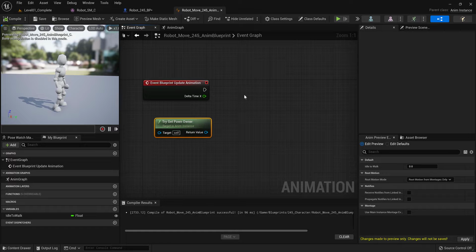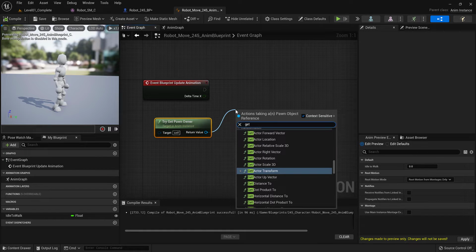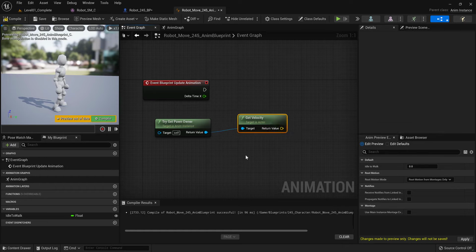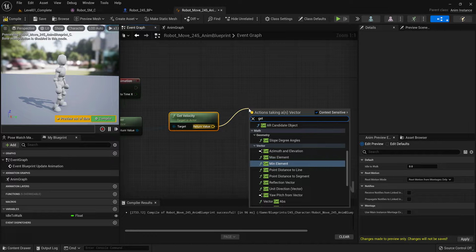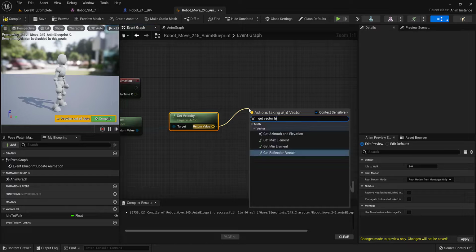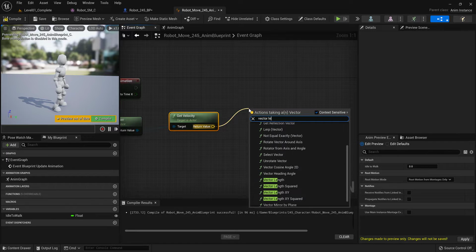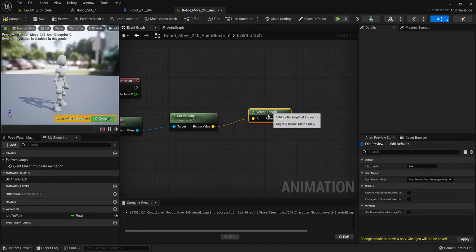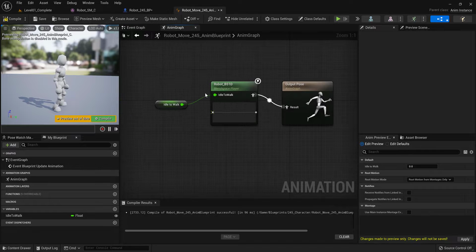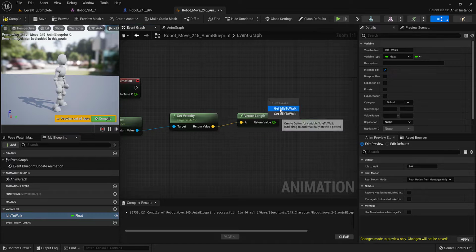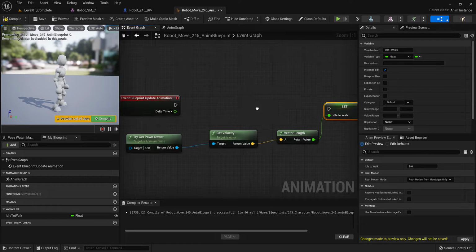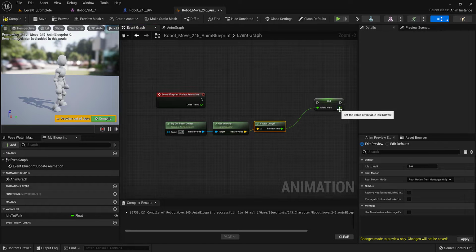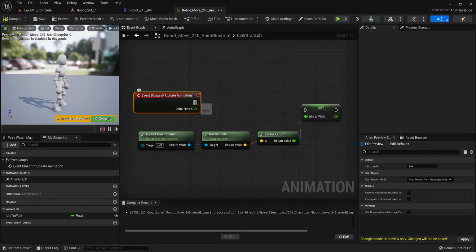All right, so what I'd like to do is essentially just get the velocity. Think about that as the 0 to 100 value, like the velocity of our character moving. Then I want to get the length of that vector, so let's do vector length. And I'm going to plug that right into this idle to walk variable, which is plugged into here. So if I drag this into here and I get that, oh, you know what? I want to set that value to the length of our variable. So I'm going to wire this into here. And because I want this to fire off, let me get this a little closer, and connect it with that blueprint and animation here. And I think that's pretty good.